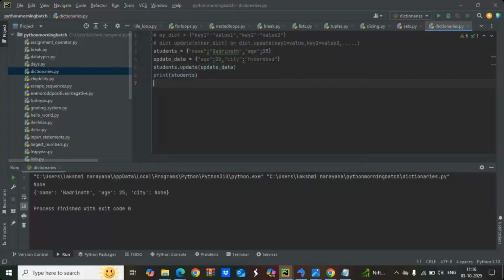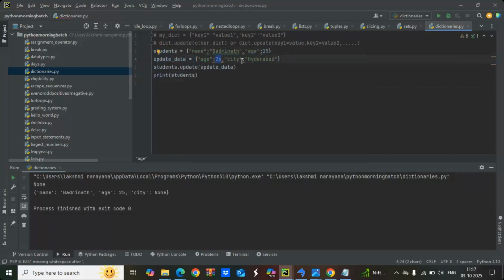Okay, so here update_data has age 26 and city Hyderabad. Age already exists in the students, so it only updates from value 25 to 26.